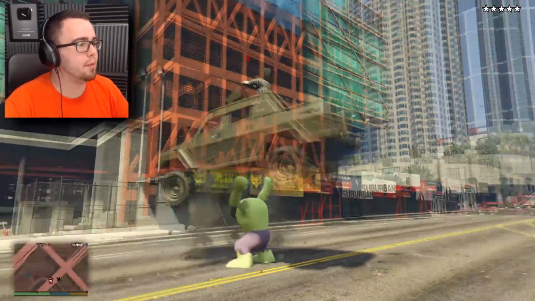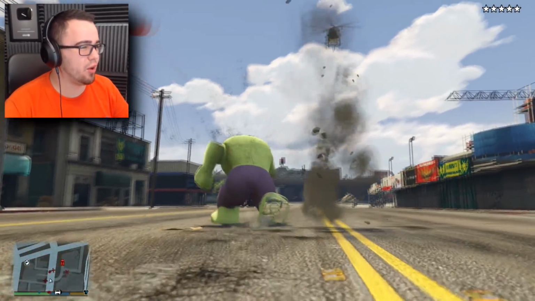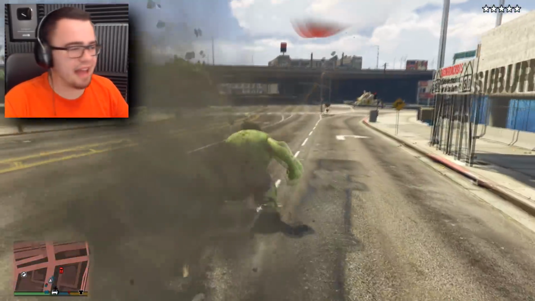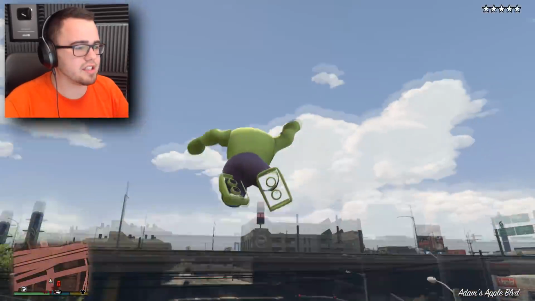Oh, I'm going to pick this thing up. Where's the helicopter? I'm about to throw this at him. See if I can. Oh, God, that was a heavy vehicle. I can barely throw it. I wonder if I can get up and smash that thing. Oh, that would be sick. Hold on. Let's see if I can hit that helicopter. Smash! I don't think I'm gonna be able to get up there and hit that helicopter because I don't think I can swing in air.